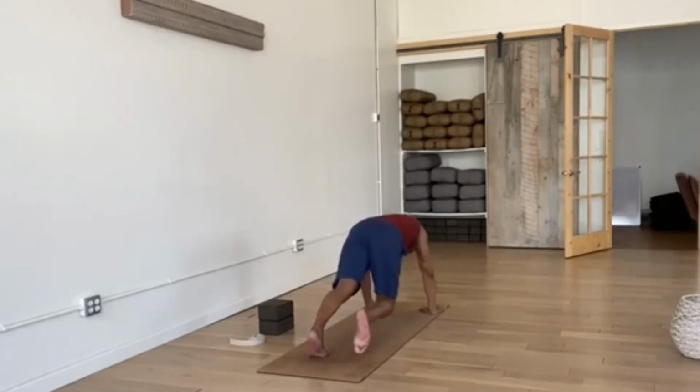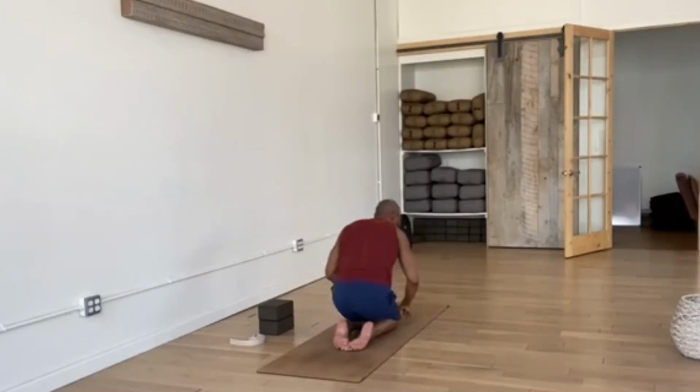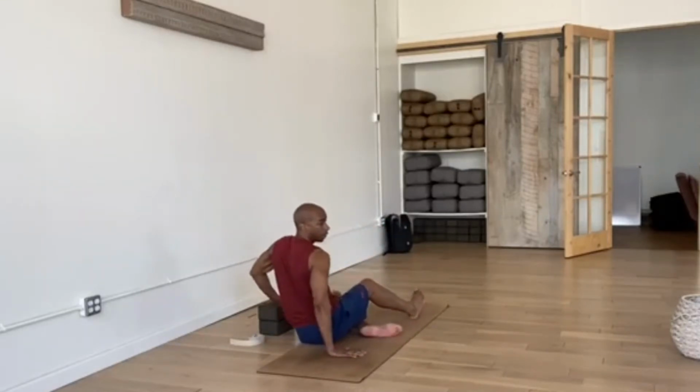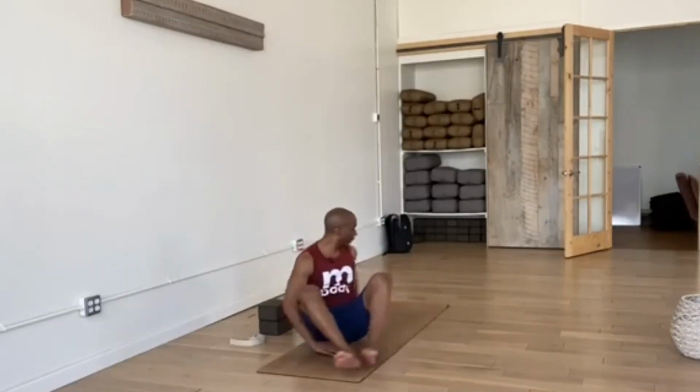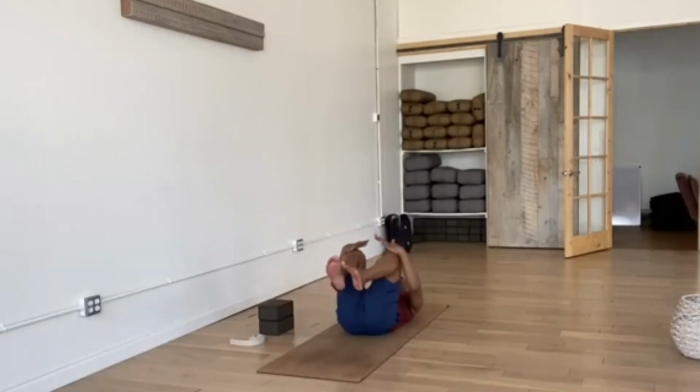I'm going to gently bring the knees down to the floor. Sit back briefly in hero pose. We're actually going to take a seat. Just sit off to the side here, swing the legs around to the front. Go ahead and roll down onto your back. And draw knees into chest.